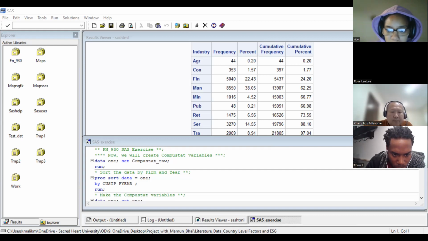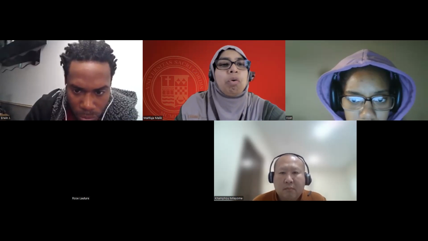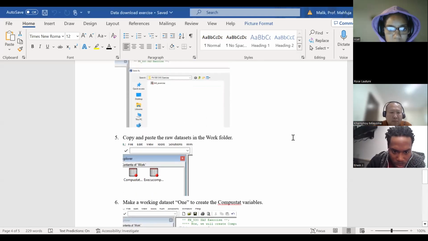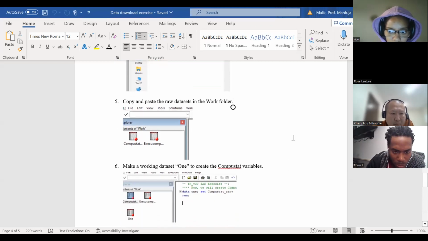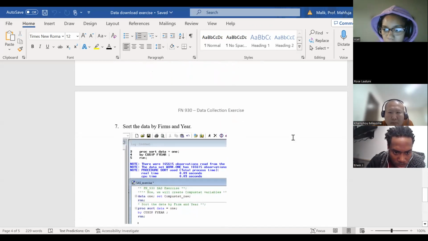Do you see my Word document or SAS? So let me stop sharing. So what I'm doing, maybe if I can share screen. Look here, whatever you have here, you just copy and paste from the permanent folder to the work folder. Right. And then we will edit the work folder.